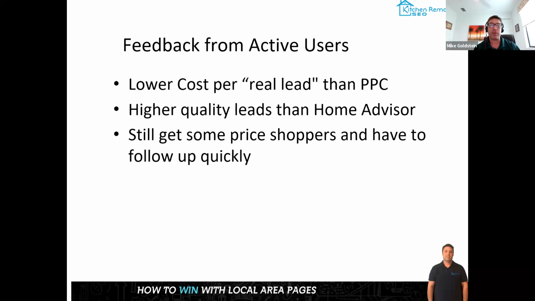So it is really important that you answer your phone right away. If you don't have the ability to answer your phone, if you are a solo and you're the only person in the shop, and sometimes you're working on a job, sometimes you're quoting a job, sometimes you're on the phone, a better option would be to put in place some sort of an answering service. Ideally, in today's emerging technology world, there are some really great AI technologies that are going to allow you to answer that call and literally schedule that person directly into your calendar.